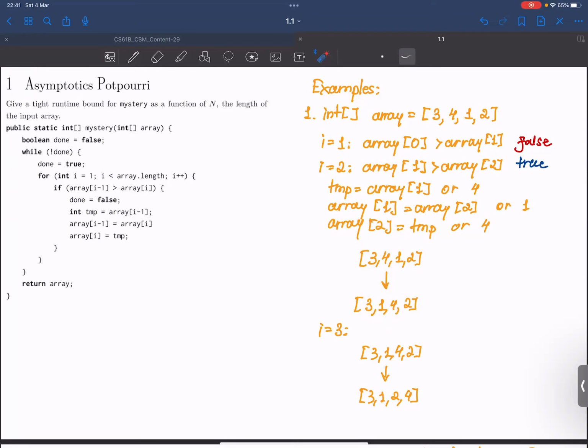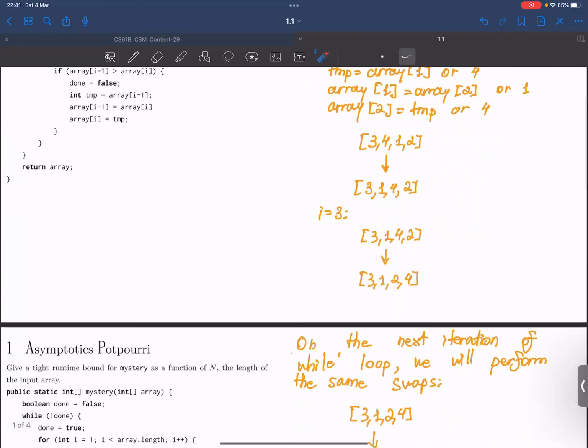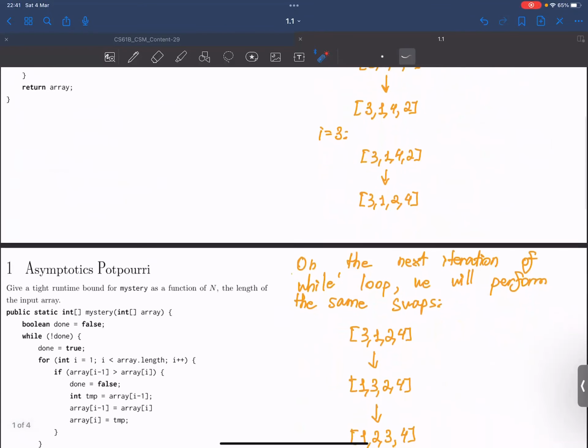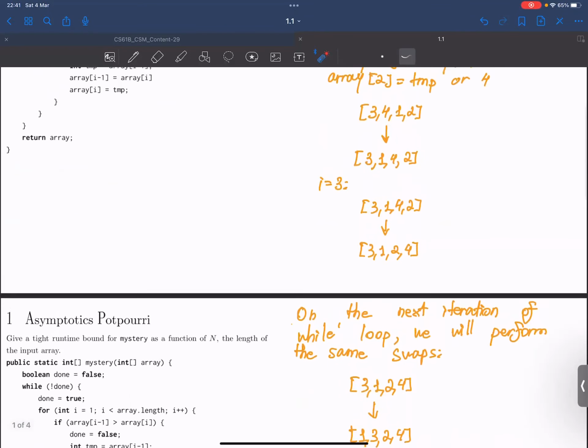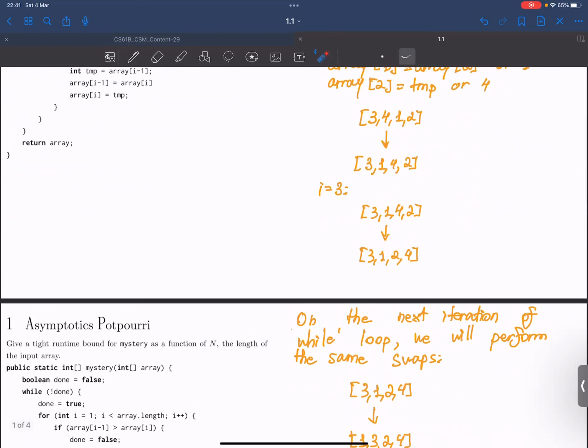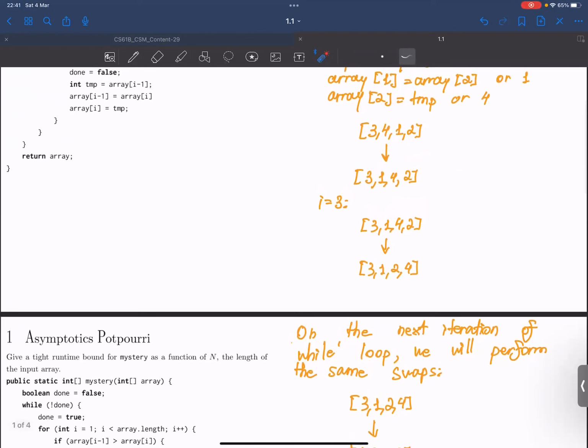Now we're done with everything in the if condition, and i again gets incremented by 1. When i is equal to 3, we perform the same swapping operation, this time with the values 4 and 2. Since 4 is larger than 2, we swap them, and our array is going to be 3, 1, 2, 4.